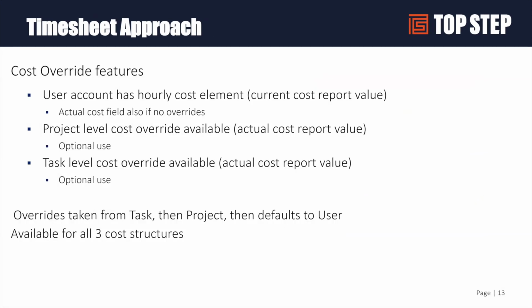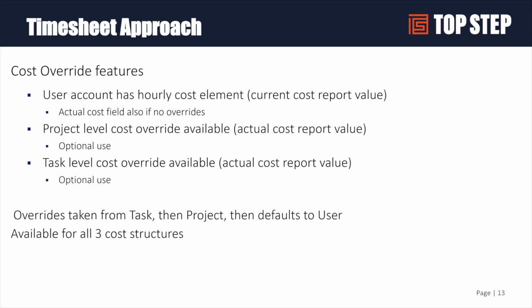Cost override. This is a common conversation we have around how do we track costs for contractors accurately. Obviously, OpenAir has costing at a user level for multiple cost levels if need be. So there are 3 costs that you can utilize. And if you sign an agreement with your contractor that they're going to bill you at 1 cost for all the work they do, then that's the way to go.